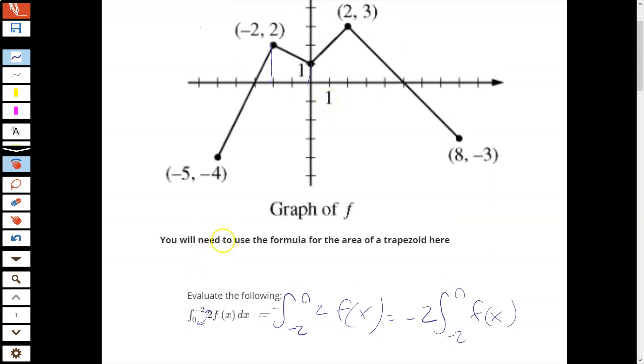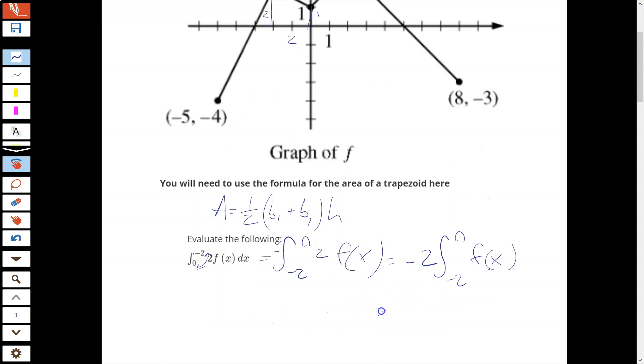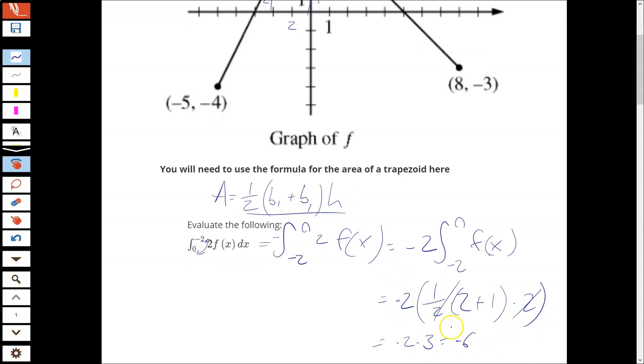And I gave you this hint that we're going to need to use the formula for the area of a trapezoid. That is 1/2 times the sum of the bases times the height. Okay, so what we have here is this base is 2, this base is 1, and then the height seems to be 2. So when I plug those into the area formula, I'm going to bring down just this negative 2, and I'm going to replace the integral, the whole thing, with what I have here. So 1/2 times (2 + 1) times 2. So I just use this area formula here, and notice my 2's cancel out, and I get negative 2 times 3 here, which gives me negative 6 as my solution.